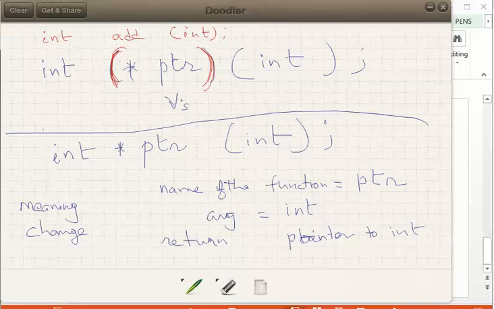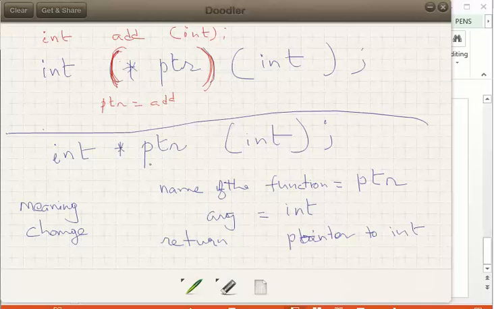We don't know what the function is. The function takes integer as an argument and the function returns integer, which is same as this. Okay, and you can always say pointer equal to add. This is completely okay.